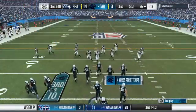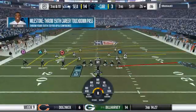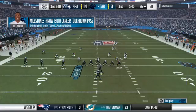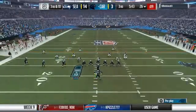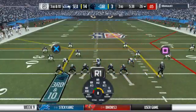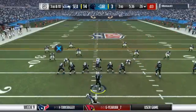I think what we've witnessed here in this game is some really good defensive strategy trying to take away Greg Olsen from Cam Newton. Yeah, I mean, when they connect for the first time in the third quarter, that's an issue for the Panthers. Now they've got to connect a lot because their team is losing. They're going to try and get back in it right now.